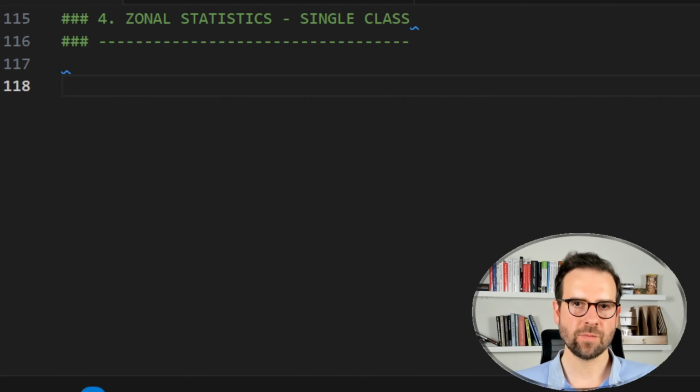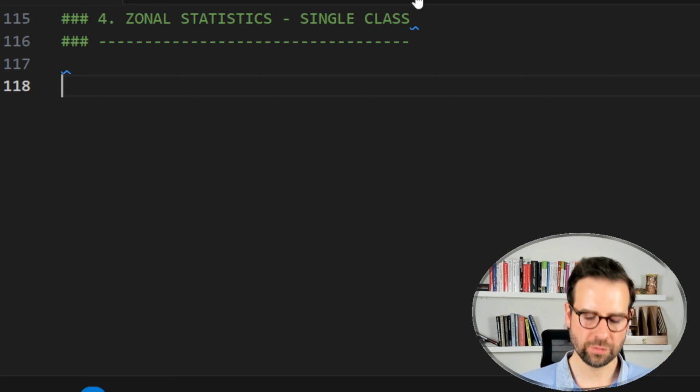But in the first step, what we will do is we will first remind ourselves what are those classes, one of the 17 classes that exist. And as you can see, one of those classes is croplands. So that's number 12. So I will first show you how you can analyze a single class using zonal statistics. In other words, what I want to get from this zonal statistics is what is the area under croplands for every Ukrainian region. So let's do that.